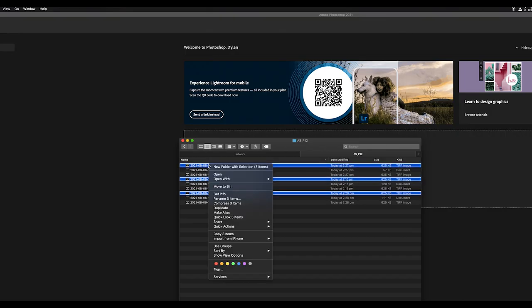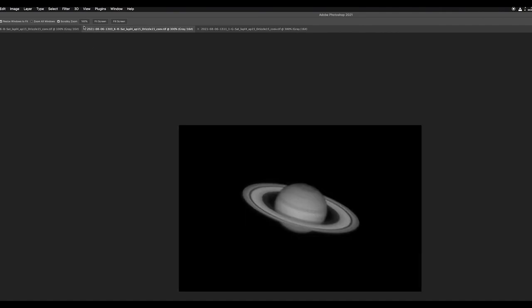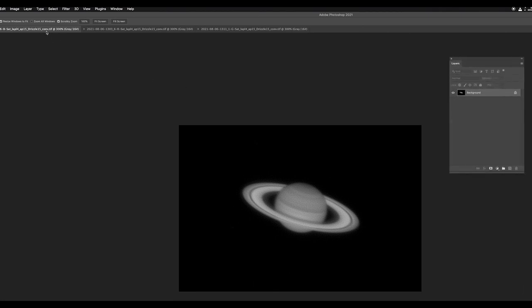Open up these three channels in Photoshop. They're pretty small looking. That's what you get with planets. Now this is my process. It's not necessarily the best process, but this is how I do it. So I'm in the red, no, I'm in blue here. There's red, blue, and green. I think green maybe is looking the best. Yeah, so we'll use that as the main channel.